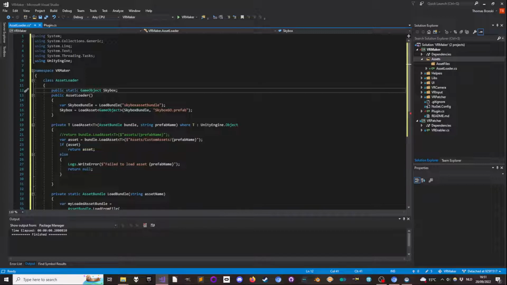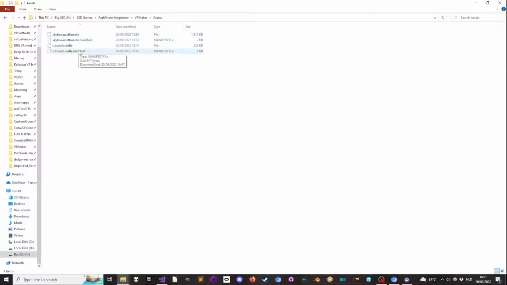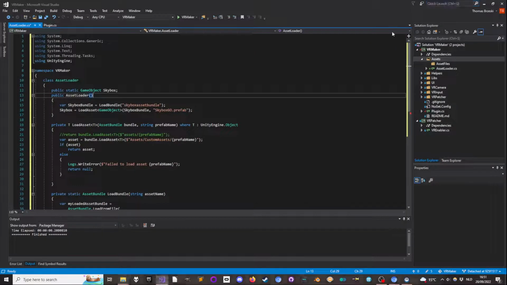Because right now, if you see the constructor for our AssetLoader, it will make a dynamic var called skyboxBundle, which executes the function LoadBundle on the skybox assets bundle, which in this case will be called tutorial bundle. So let's change this to tutorial bundle.